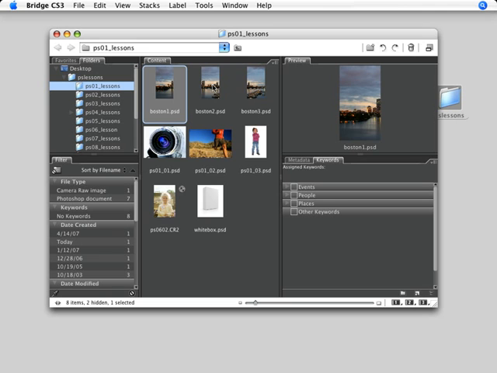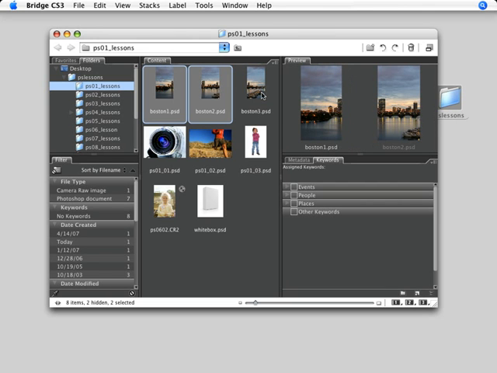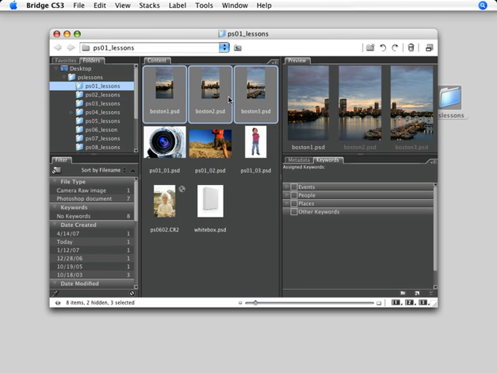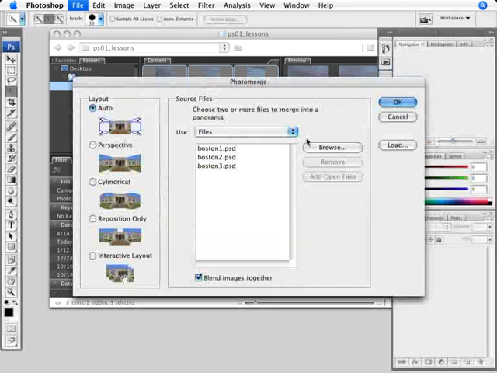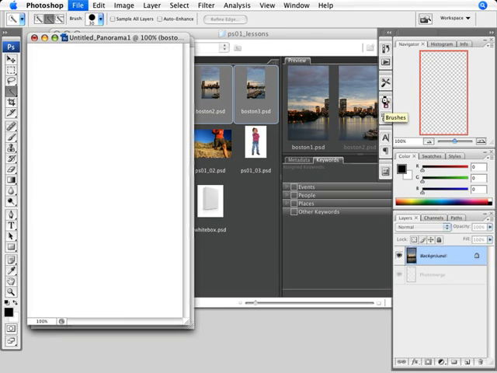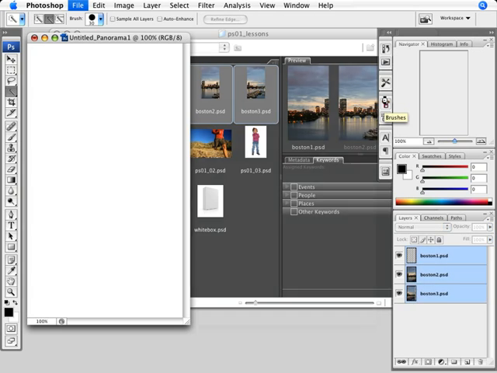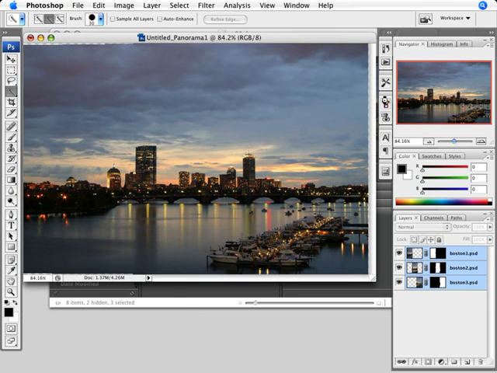And I don't have a panoramic camera, but I just stood there and took one picture after another, and I'm just clicking on one and holding down the Shift key and clicking on the next and the next. And I'm going to choose Tools, Photoshop, Photo Merge, and let Photoshop automatically merge these together. Now I have a couple choices here. You'll notice that Photo Merge has now been expanded in its capabilities, and not only can I create these great panoramic images, but if you're the type of person who shoots a lot of pictures of crowds, and you want to merge perhaps an image where somebody has their eyes shut with another image where their eyes are open, you can also use the Align tool to help you with that as well.